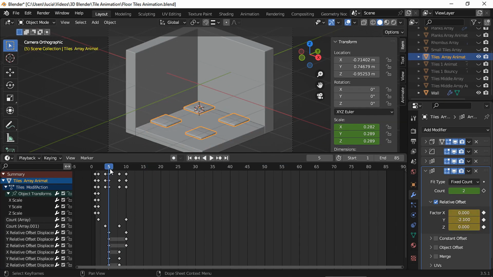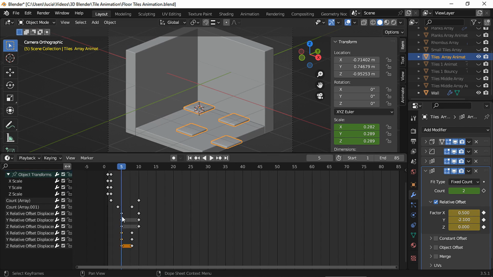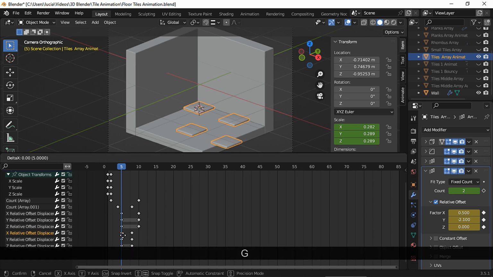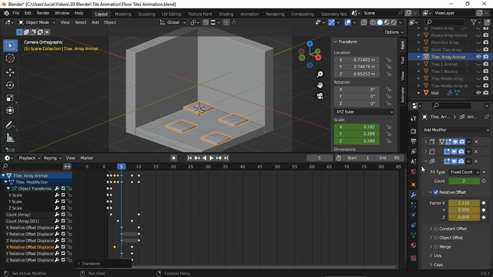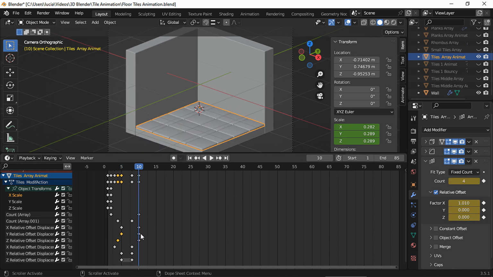You could also animate the other axis to come up with a more complex result. I'm gonna show you an example real quick. When you make a keyframe by pressing I, a keyframe for these 3 values appears, 1 for each axis. We could move the keyframe of only one of the axes if we wanted to. You could also delete the keyframe of only one of the axes. And by pressing this diamond shape, you can insert a keyframe for that individual axis only. I'm gonna move some keyframes. Let's see.